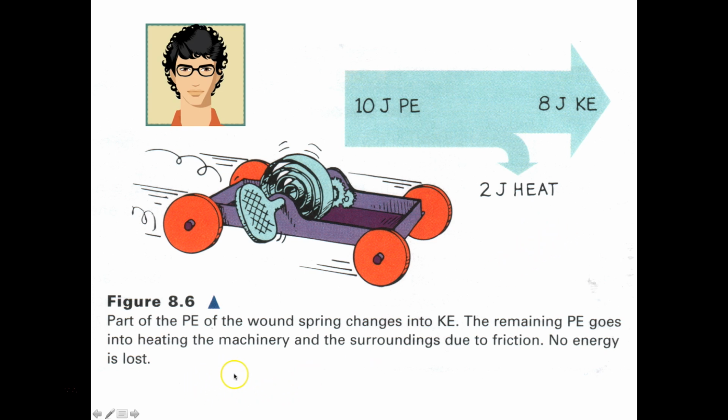But as a total, if you consider all that stuff, it's not fully lost if the system is external to the car. We start off with 10 joules of potential energy here, and we only have 8 going into the motion of the car. So we consider it a loss in terms of the car, but not an overall loss in terms of the system.